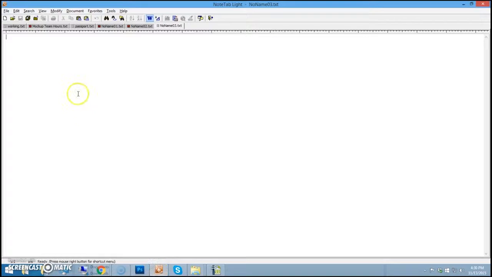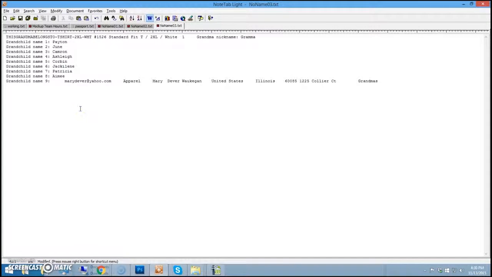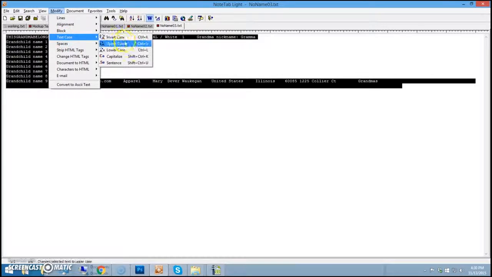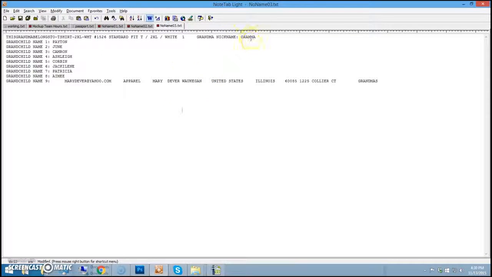I'm going to come over to my notepad, paste it in, and then you can see, this person actually typed it right, capital P, lowercase a-y-t-o-n. I like to be a little safer, and I'll highlight everything, I'll modify, and I'll change the case to upper. So now everything is capitalized. There's very little chance that we're going to screw something up, like with McCarthy or something, capital M, little c. Here I just capitalize everything, and that's that.